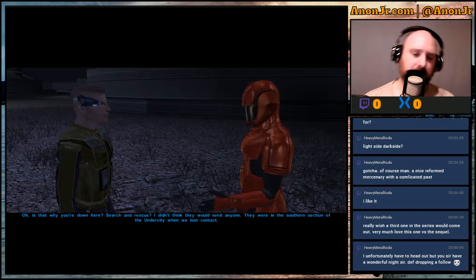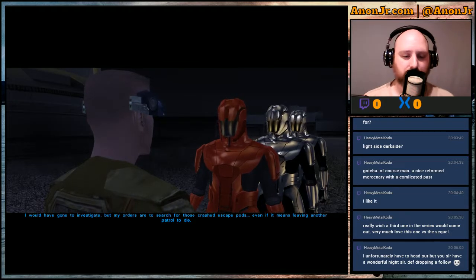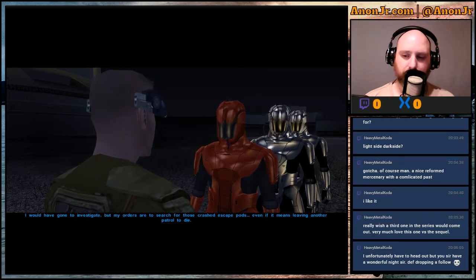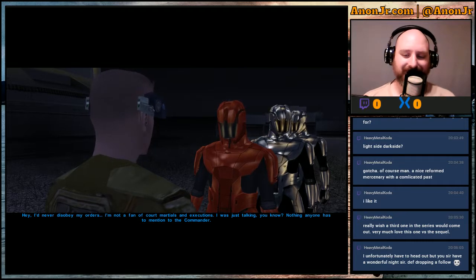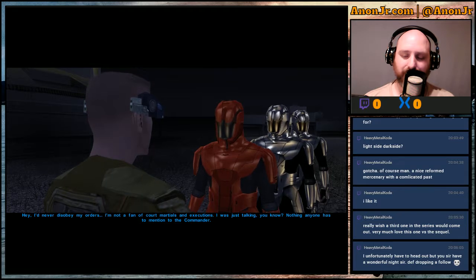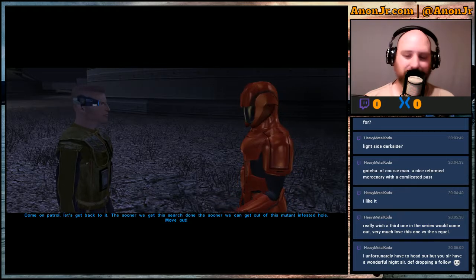Lost one patrol already. I didn't think they'd send anyone. They were in the southern section of the undercity. I would have gone to investigate, but my orders are to search for those crashed escape pods, even if it means leaving another patrol to die. Alright, well, you just follow your orders. I'd never disobey my orders. I'm not a fan of court-martials and executions. I was just talking, you know. Yeah, nothing anyone has to mention to the commander. Come on, patrol, let's get back to it. The sooner we get this search done, the sooner we can get out of this mutant-infested hole. Move out!